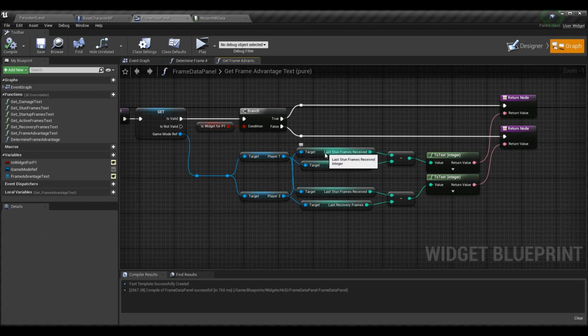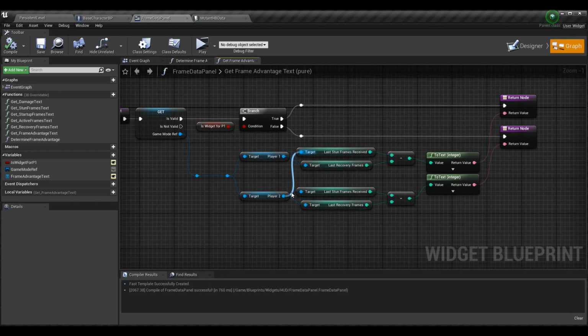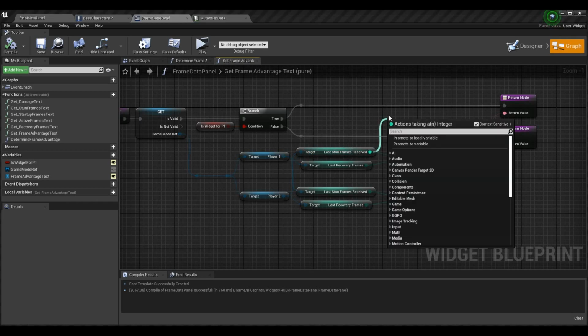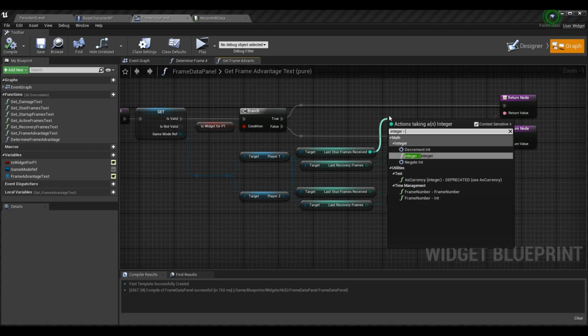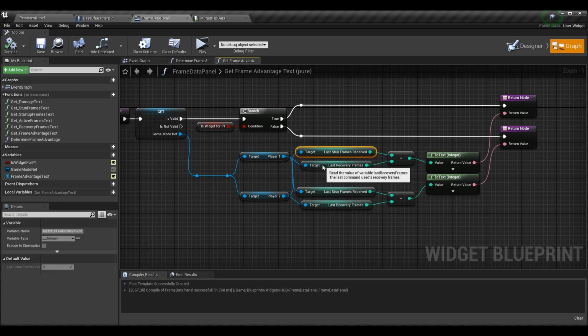To know if we have advantage or disadvantage, we then have to determine how long the other player was stunned for. So for player 1, we have to take player 2's last stun frames received and subtract that. This is just integer minus integer right here, from player 1's last recovery frames. The stun frames dealt to the opponent versus the recovery frames for the attacker to go back to idle.